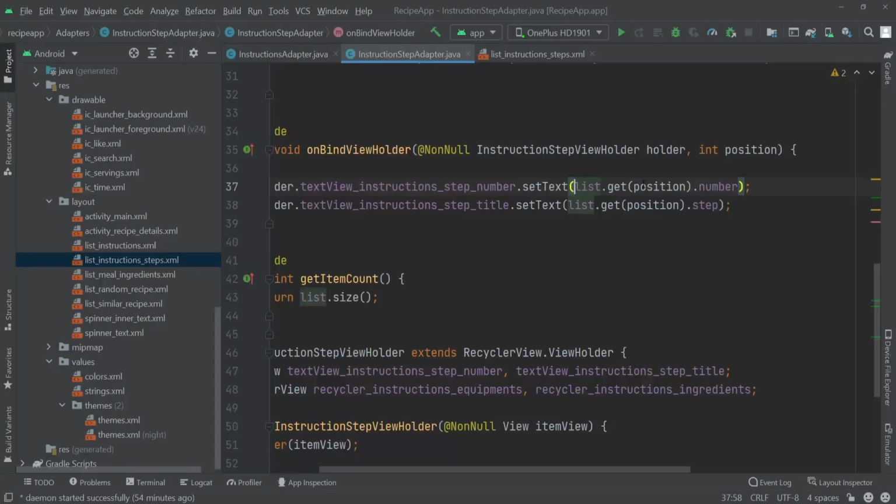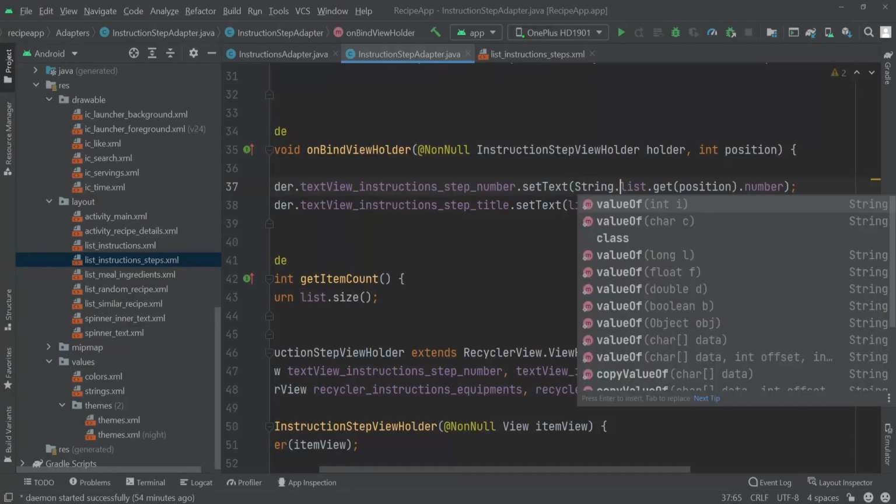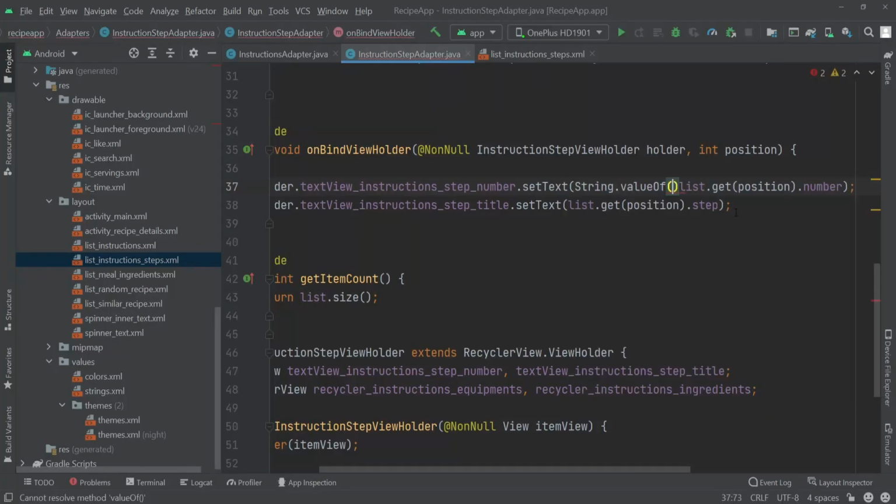So to cast this I'll write string dot value of, and here I'll just copy this object and I'll paste it inside the parameter of value. Okay, so that won't show any error now. So now we have added the number and the title.